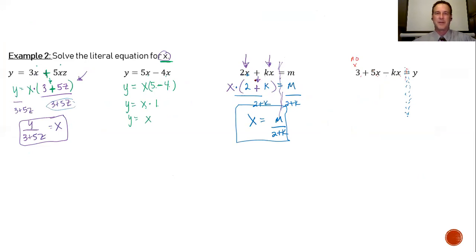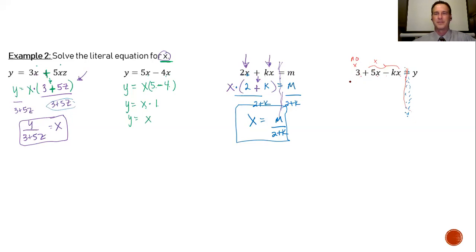Can I do that step? Can I pull out an x like I did before? And you can't yet, all right? And the reason why is because there's no x here. You have to have an x with everything in order to pull it out, okay? So here's what I want to do. I want to get rid of this 3 because I only want x's over here, which is what we've been talking about since day 1. We want x's on the left side or the right side. But if I have x's on the left, I don't want anything else that's not an x on the left side here. All right, so let's get rid of the 3.